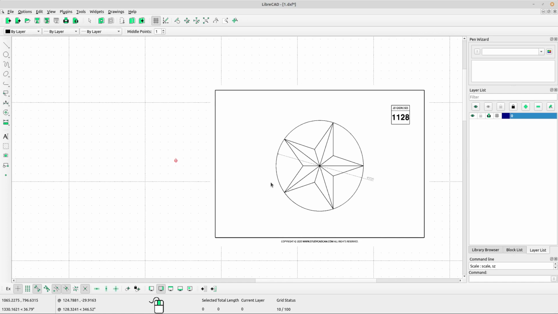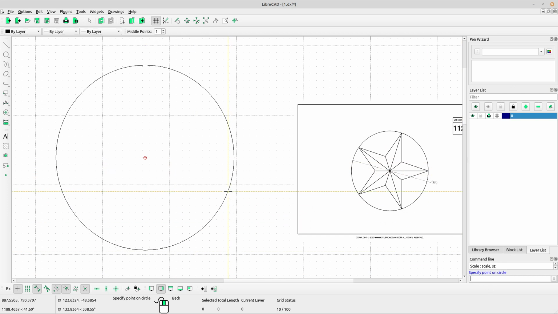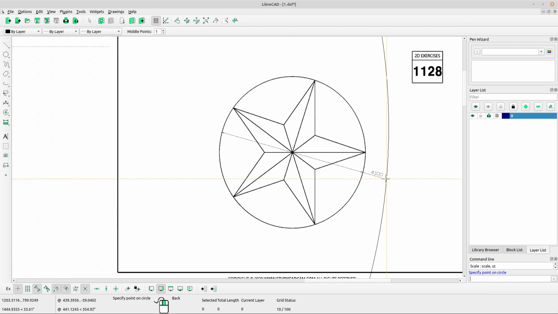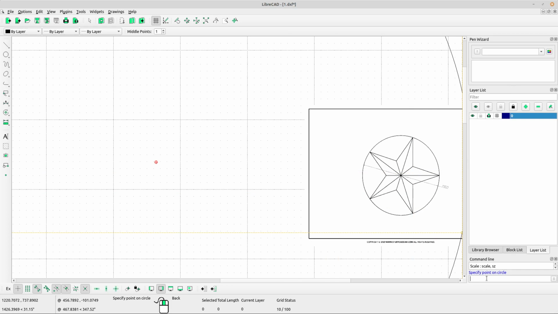Okay, let me start. Select circle center point, left click anywhere you want, start to draw, and then go to the command line form and type the radius. The radius is half of the diameter, so the radius will be 100 divided by 2, which is 50, and press enter. Okay, we got the circle. Right click to escape.